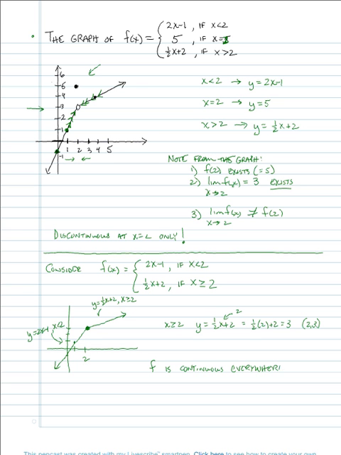And the point is that the only suspect place, when we look up here, we suspect 2 is a problem. 2 might be a problem for continuity, because that is a place that the graph might be broken. But when we actually look at the graph, it's not broken there. And so, like I said before, the function f is continuous. There are no broken places and there are no holes.